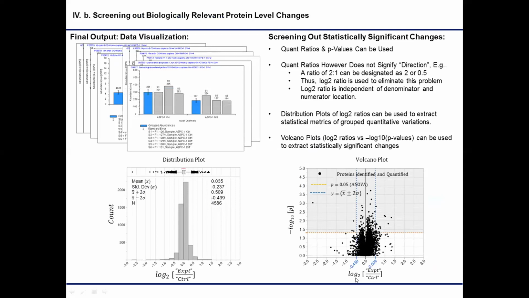And then to screen out potential targets, what people have worked on is to generate volcano plots, which is basically a plot of log2 experimental versus control on the x-axis and minus log 10 p-value. As you could imagine, the lower the p-value, the better the statistical confidence. So if you take minus log 10 p-value, then it basically gives you a way to screen out from the top of the table to isolate the ones that are statistically significant.